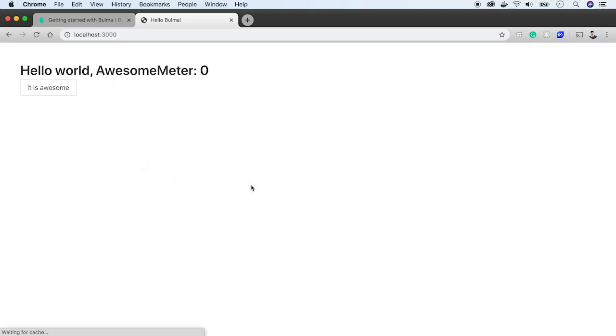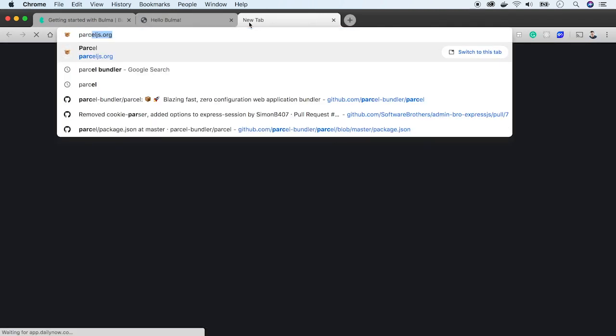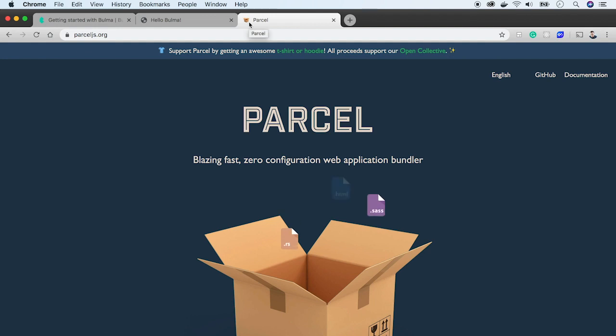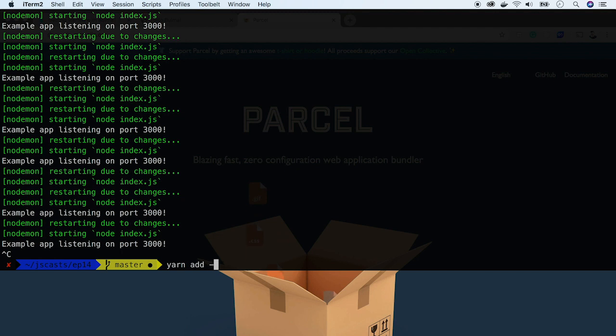When we visit the page again, we see that there is a button, but clicking it doesn't do anything. In order to change that, we have to hydrate the component on the frontend. In regular React apps, you render components, but when the content is already rendered in the backend, you have to hydrate them. We will use Parcel Bundler in order to bundle all frontend files together and send them to the frontend app. So install Parcel Bundler first.